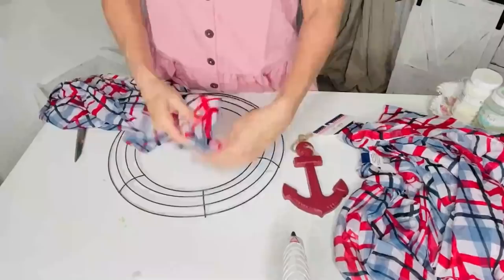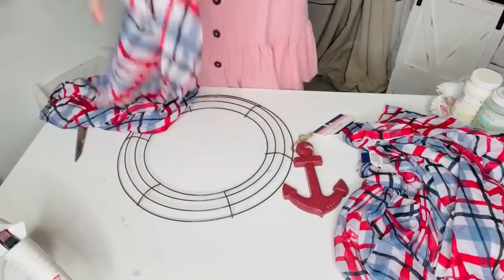For this Dollar Tree DIY, I want to share with you all how to make a super adorable summer scarf wreath. Okay, so you're going to grab 3 summer scarves from the Dollar Tree, and I chose these super cute red and blue ones. Now, this can go with the Lake Life nautical theme, which is what I'm going to do for this video, or think 4th of July.